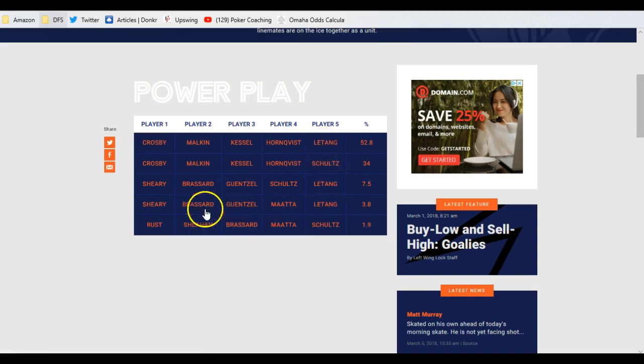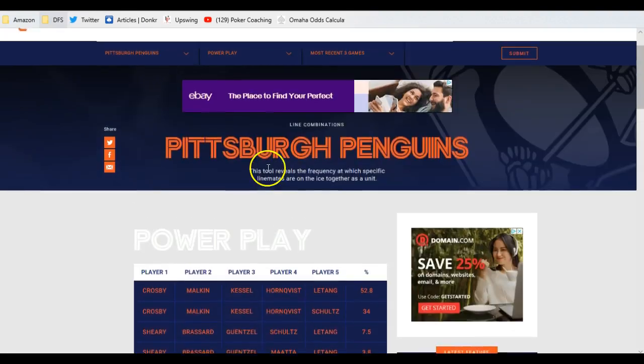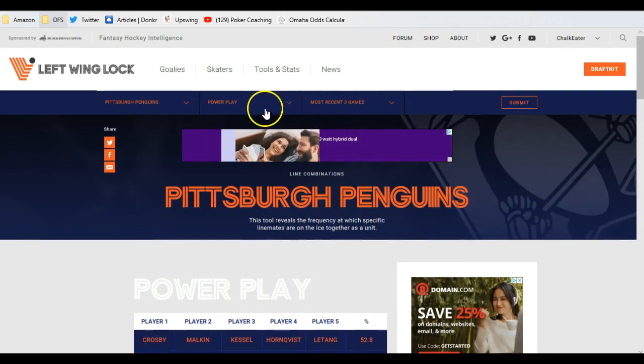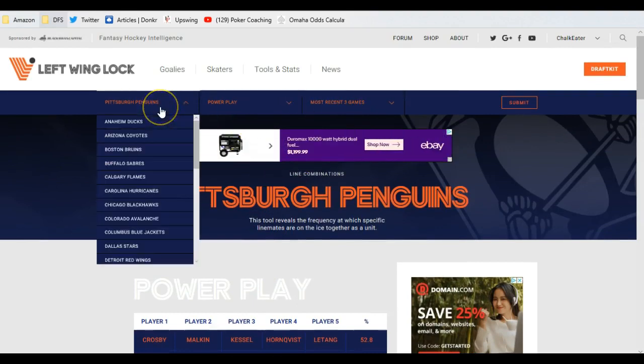And if one of those guys happens to be hurt or tired or whatever, they may sub in some of these guys a little bit. But generally speaking, that is your power play combo. These big 4, and it rotates Letang and Schultz. So when you see Schultz is on the power play 1, it's a bunch of bullshit.